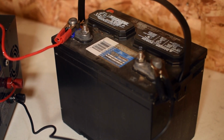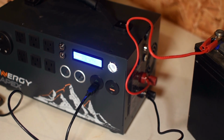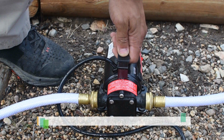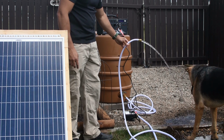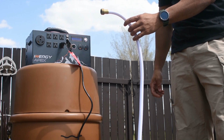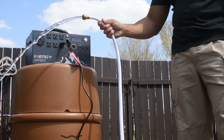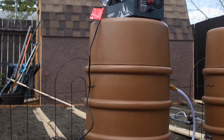For a lot of people, this is going to be a big game changer, because this means that you're going to be able to carry more power in 3 to 5 times less the weight as you would have to with a lead acid battery. Now, Inergy is saying that you're going to be able to expand it with up to 3 lithium cells. I'm not sure exactly how much power is going to be in each of these cells. I'm going to presume it will probably be around the 1 kilowatt hour range, but that's just speculation, meaning that if you were to buy additional batteries, you could potentially crank this up to 3 to 4 kilowatt hours, which is a very, very large amount of power when it comes to your ability to power small electronic appliances.